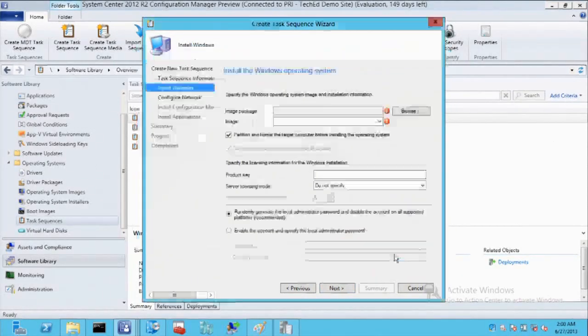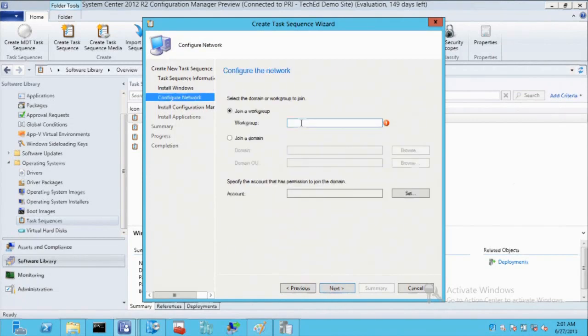And I'll select the image package that I want to use. Now you can notice here that some of these options are grayed out. So we're not giving you the option to enable BitLocker as part of a VHD. At least today, that would cause some problems if you try to enable BitLocker in a VM. So we don't even give you that option. And this is also a little misleading. Yes, it is checked right now. It's a known bug in the final release. This will be disabled and unchecked, so it's obvious that it's not actually enabling it. Once we get through to the task sequence, those steps for BitLocker aren't there. This is just a simple UI bug.